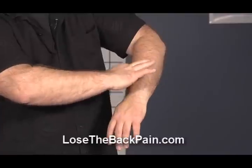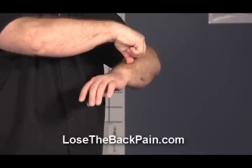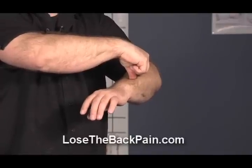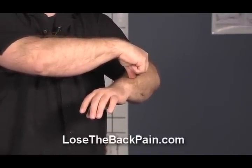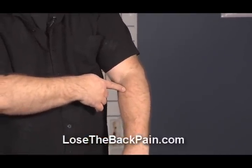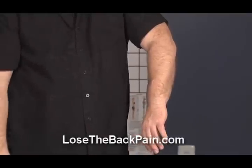And you're going to find that place, switch out your index finger for your thumb, press down between the bones, and lift up with your arm to get equal opposite direction of pressure, and hold. 2, 3, 4, 5, 6, 7, and relax. When that's relaxed, you're going to drop your arm, turn, you're going to rotate it inward so your palm is facing out toward the opposite wall, okay?